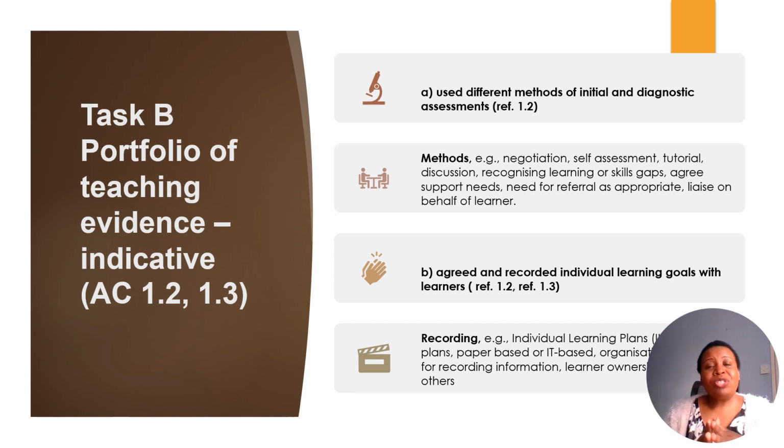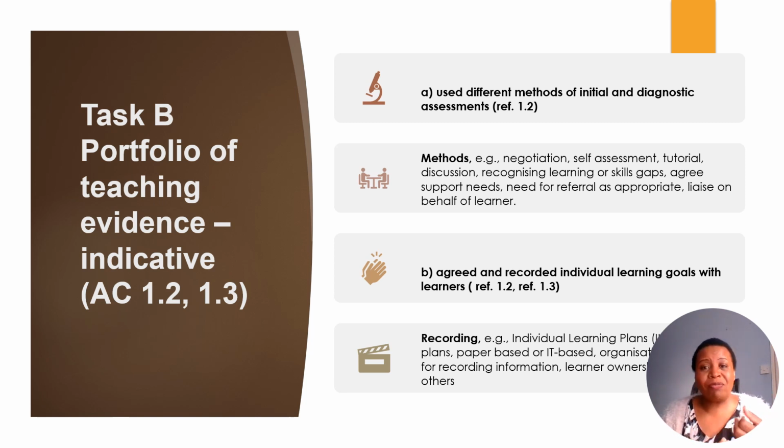Task B continued, some of the indicative content that you can put there. You can be looking at how you negotiate with your learners and how you've conducted assessments, initial, diagnostic, self-assessment, how you have conducted discussions with them, how you have recognized their learning needs and also their skills gap. We were talking about training needs analysis at the very beginning. So you need to evidence those methods that you have used.